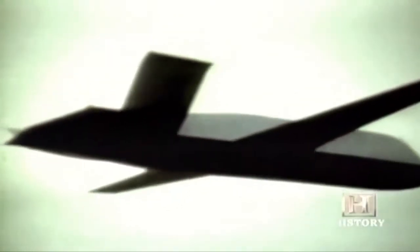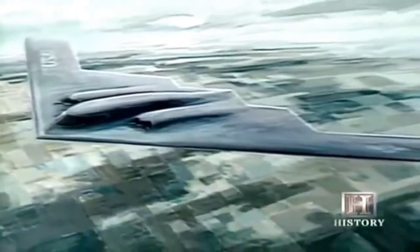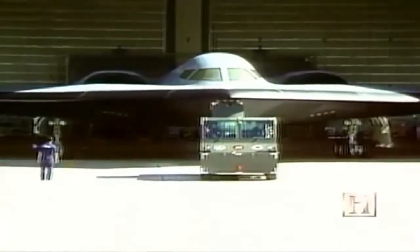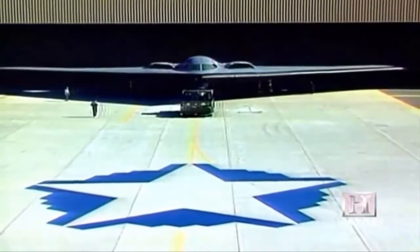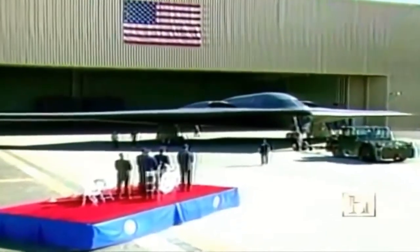By the mid-80s, and despite some of the most stringent checks, rumors began to circulate about what might be going on behind Jack Northrop's door. Press reports, artists' impressions, magazine articles, and even automobile commercials began guessing as to what is happening behind these doors. Finally, Northrop unveils its new aircraft on November 22, 1988, when it is rolled out of its hangar before an astonished crowd.